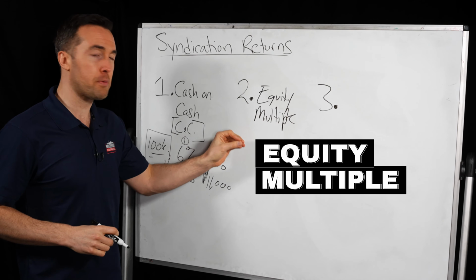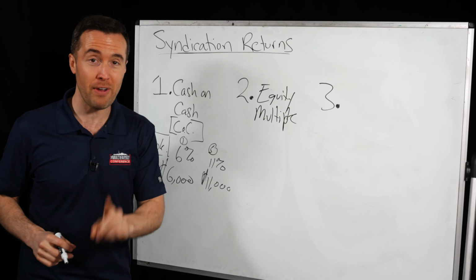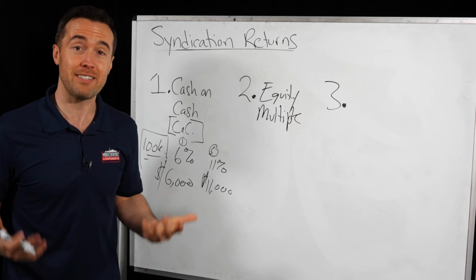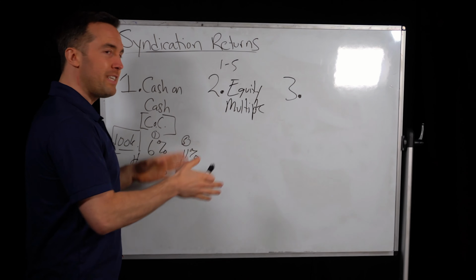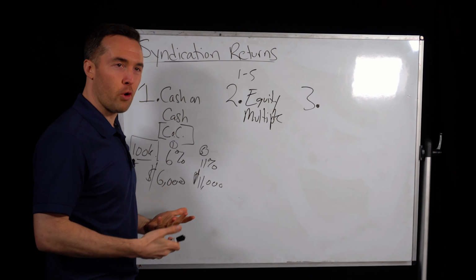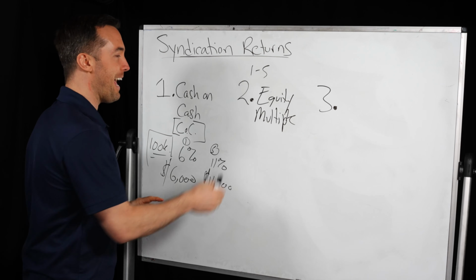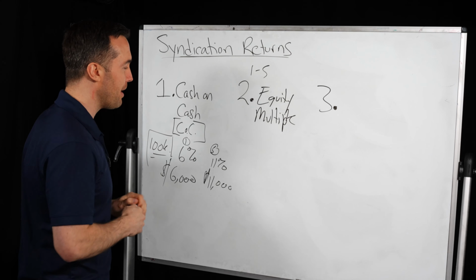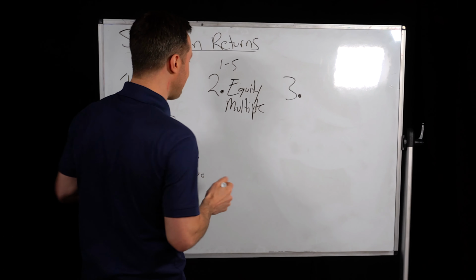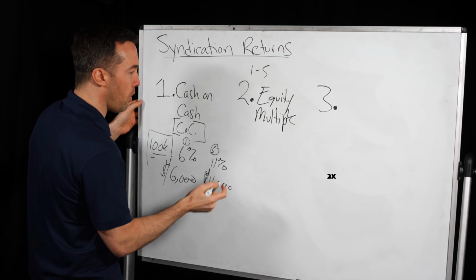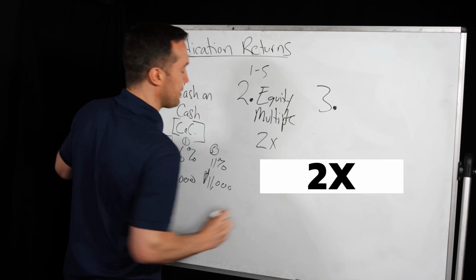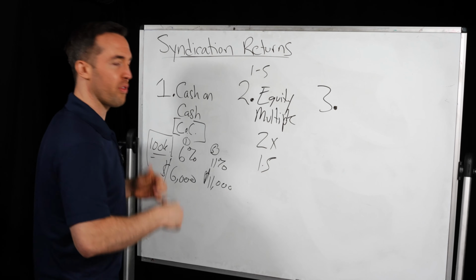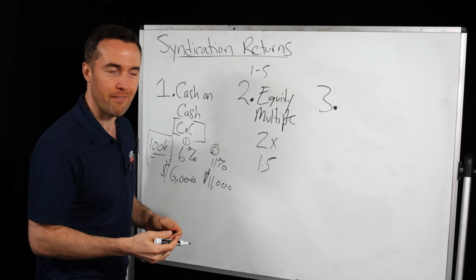And the equity multiple is a very simple yet very effective way of measuring and tracking how much your invested capital is growing. Now, what you'll see on the page when you're looking at the pro forma, you'll see the line that says equity multiple, or EM. It doesn't matter how they express it, but you're going to see a number with an X at the end. So it could say equity multiple 2X, or 1.5x or 3x or 1.95x, whatever that is.